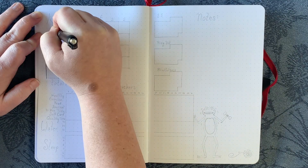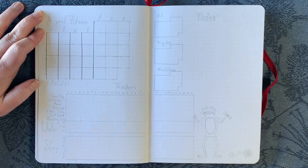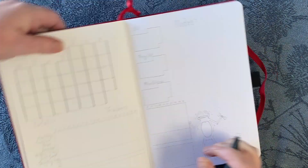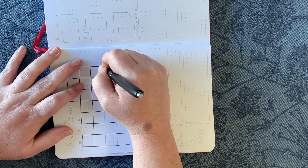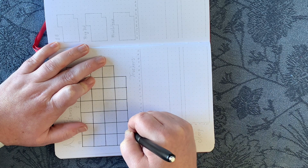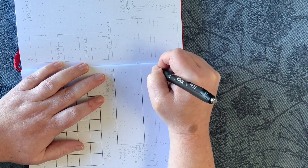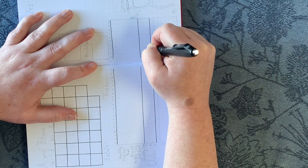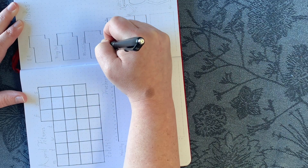So here's where some black is involved because this would just be entirely too much for green. The habit tracker, fitness tracker, and sleep tracker all go in here. Bob is working out — everyone's having a good time. I saw someone post on the Joshi Karen Facebook group their March pages with a fitness tracker where each of those little boxes is big enough to highlight and write down how many steps you took, how many miles you ran, how many miles you biked. If you have a Peloton or bike outdoors, track it with an Apple Watch, however you want to do that.